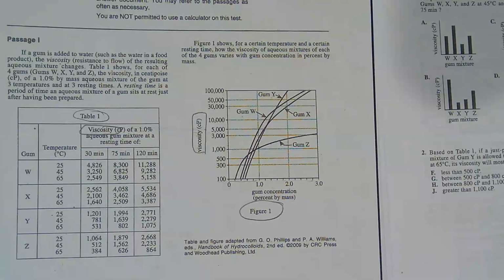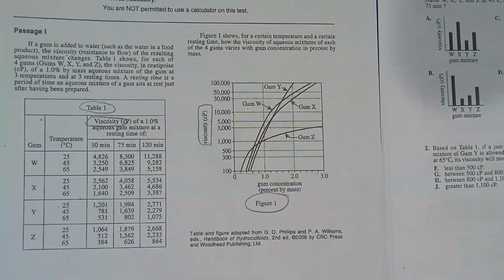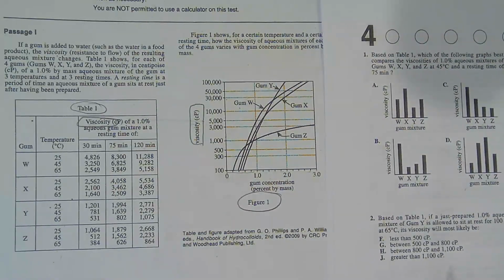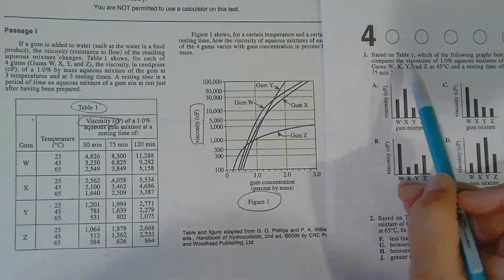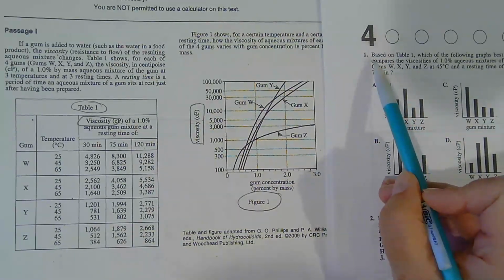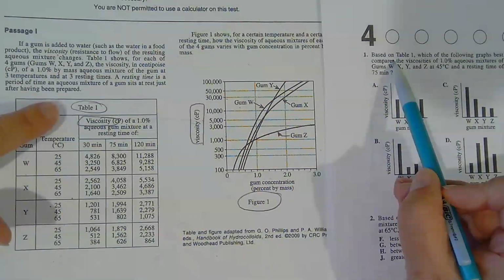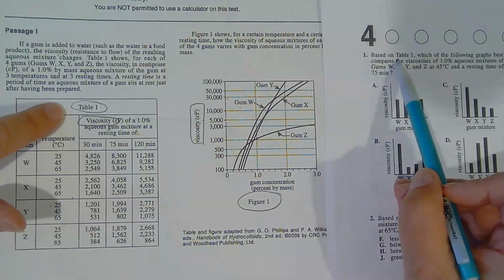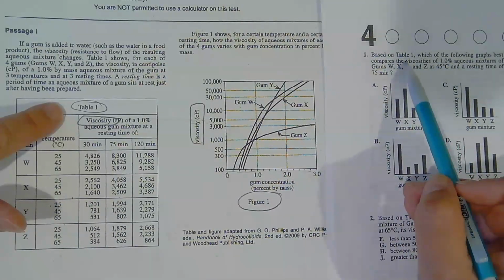This is going to be a little bit hard to do with it being online, but we'll just do the best we can. I'll show you how I would do this. So this first question says based on table 1. As I read that, I'm going to put my finger on table 1 because I know that's where I'm going to find the answer. ACT is good about that. They tell you on the science portion where you're going to find your answer.